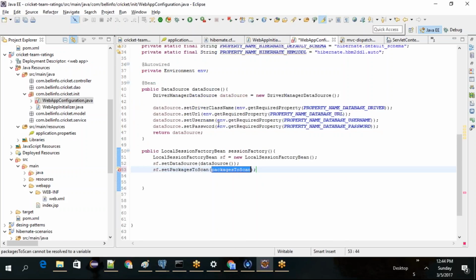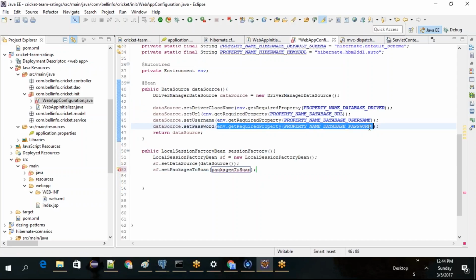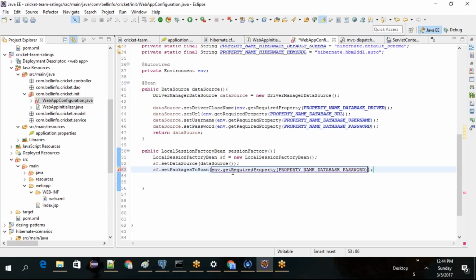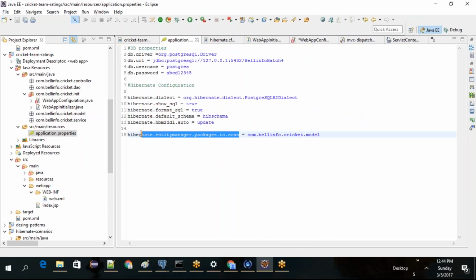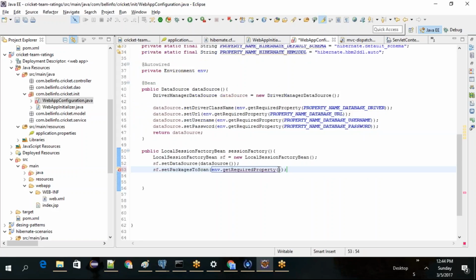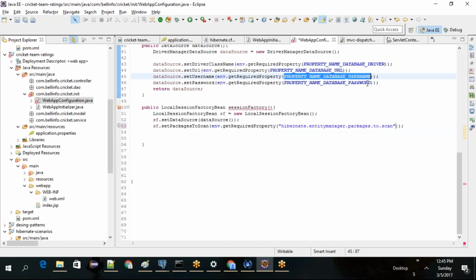Packages to scan: as I don't have patience, I'll directly call that guy rather than creating static content. You can create a static string and then access it this way, but I'm directly accessing it, becoming lazy.